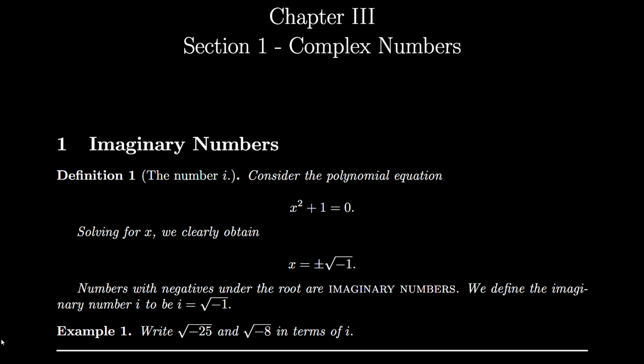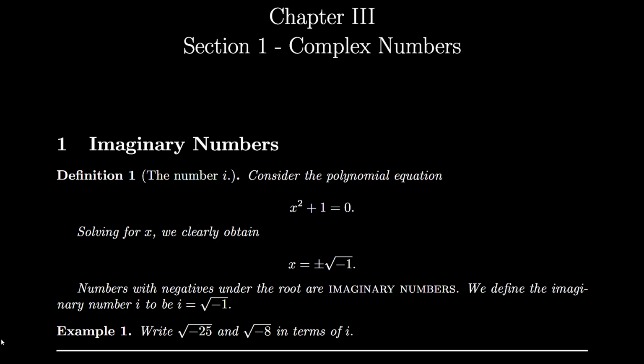All right, let's move on to Chapter 3. In this first section, we talk about the complex numbers. So first, before we talk about the complex numbers, let's talk about imaginary numbers here. And your first definition is this: the number i. So welcome to mathematics. i is a number now.